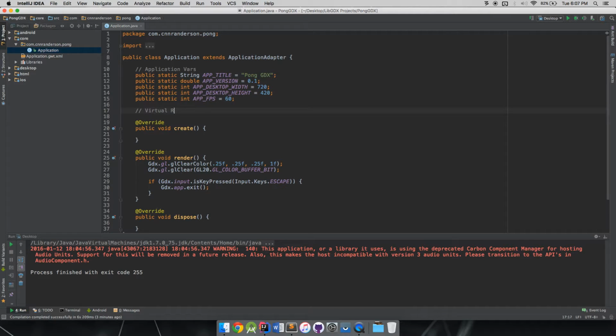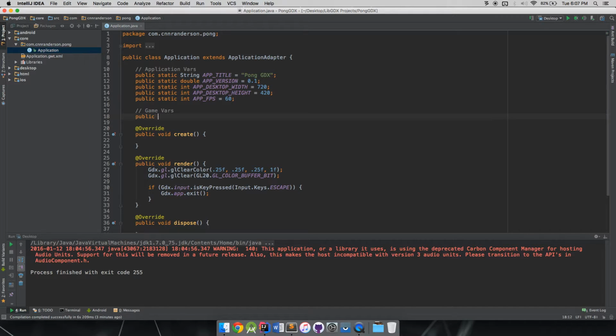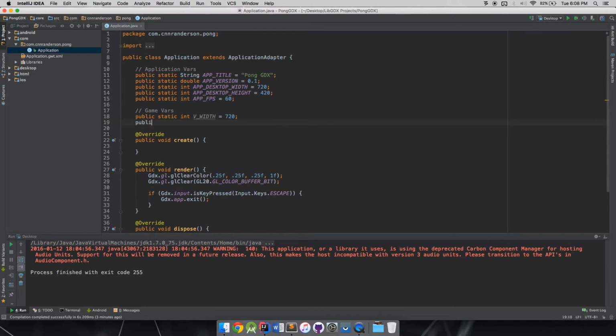Virtual vars, I guess. I'll just call it game vars. Yeah, and so public static int, and I tend to call these v width. That's going to be 720, and then public static int v height, and that is going to be 420.